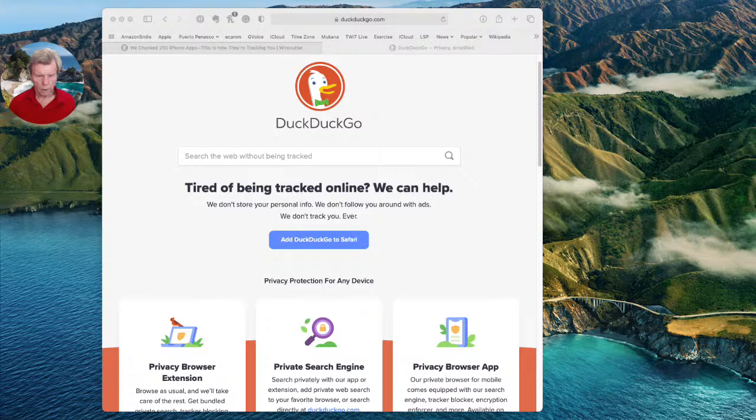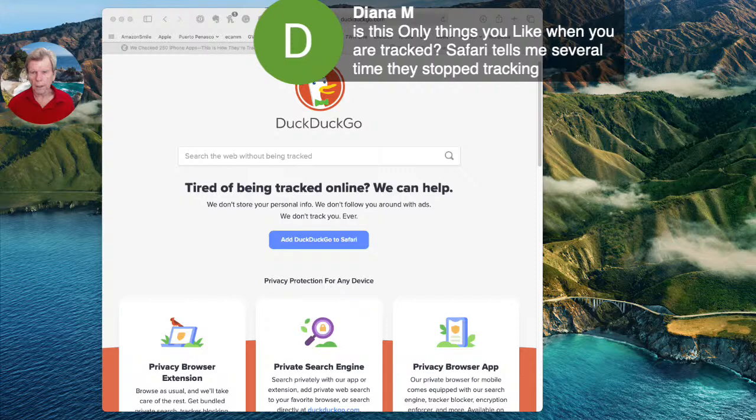So if any of you have discovered that, please let me know and we'll talk about it so that everybody can know. Amazon definitely shows you things that are similar to things you've searched for or bought. And Diana mentions that, supposedly, it is only things that you like that they're going to show you as ads on the right-hand side of your web browsing.